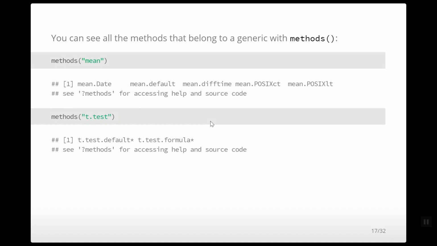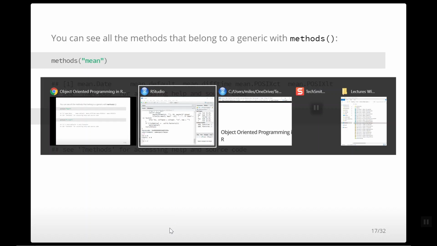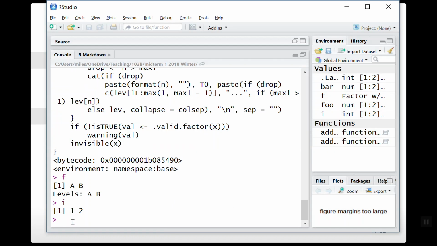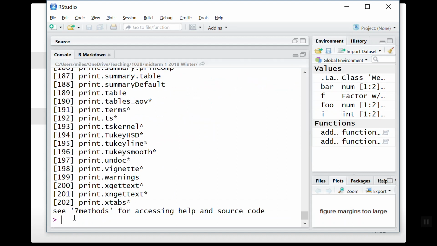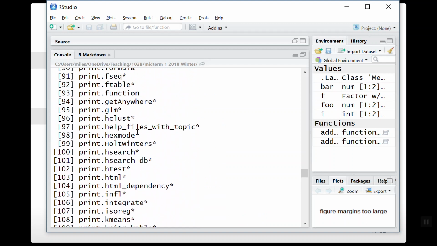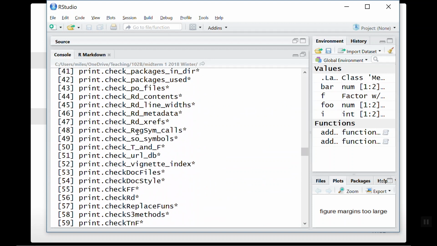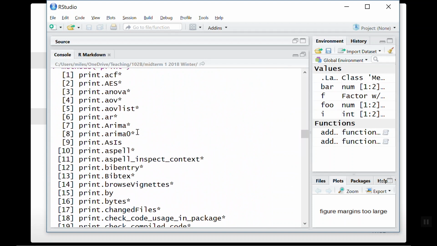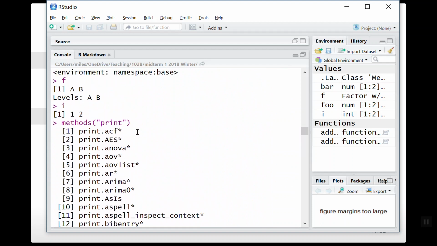Okay. You can look up all of the special methods that are associated with a function by asking methods, and you give it the name of the function. So you could say methods for print, and it will list off, there's 202 different kinds of objects where print has a specific version, like the way it prints the object behaves differently.